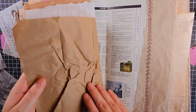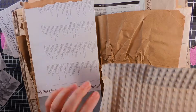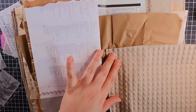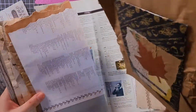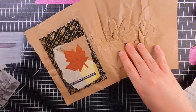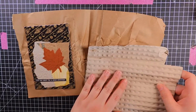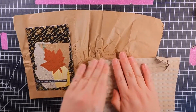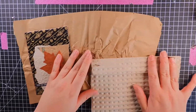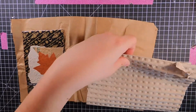Now I do want to make something to go on here just to try and keep these pages together. So I was thinking, should we try and make a bit of a pocket out of this? Whoops! Okay, so what I'm going to do is pull the page out. That's what we were doing last time. Ooh, look! And there's a pocket on the corresponding page. Ooh, let's make it like a little envelope. Did you hear that just rip on the other side there?